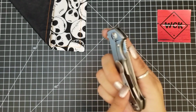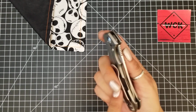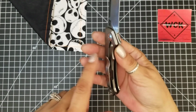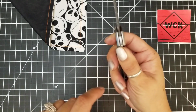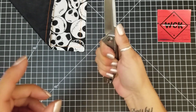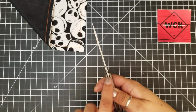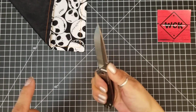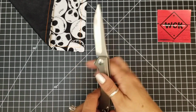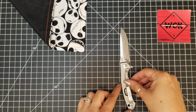You have to be careful if you have a short clip on this. Some people have changed it out. If you do have a short clip, when you are flipping it, you are going to get stuck on your frame lock and it will make it a little more difficult to open or close. Now, this has the jimping up here so you can really get in there, and hopefully, there we go, it has the jimping on the top of the blade here, which, for having such a narrow handle, really does feel good. And if you look at it here, let's turn it this way.